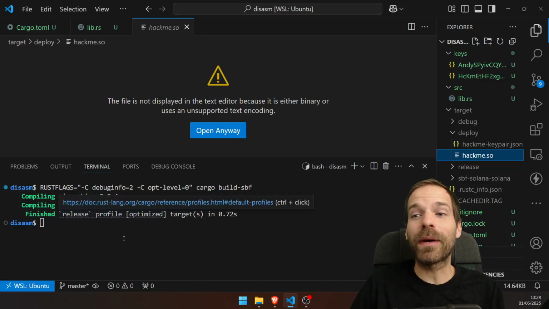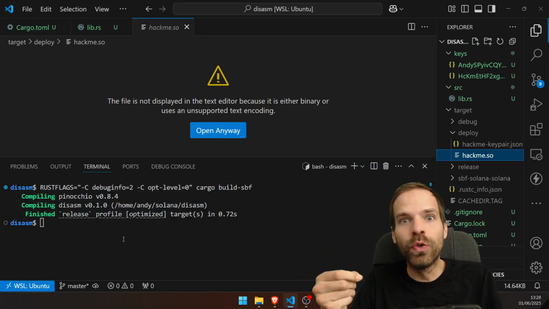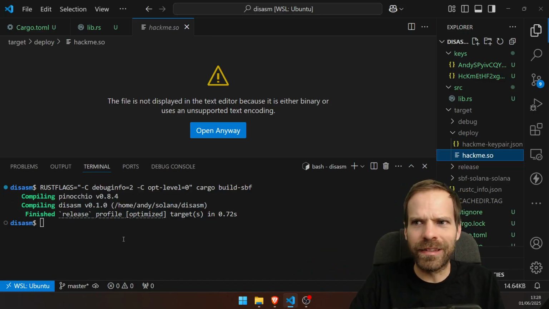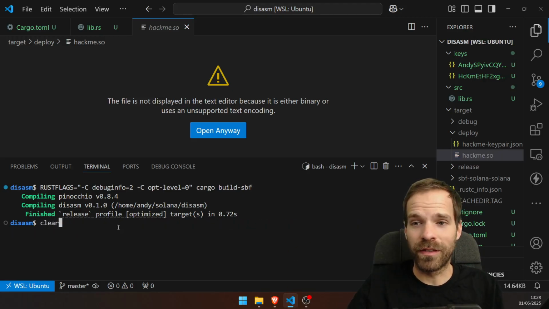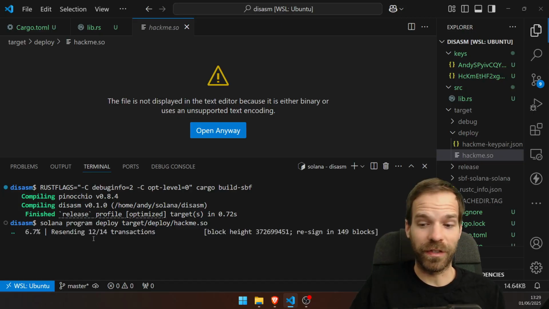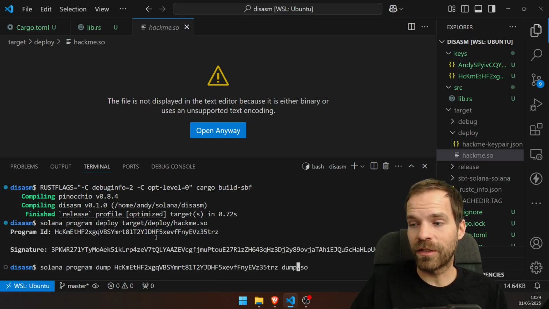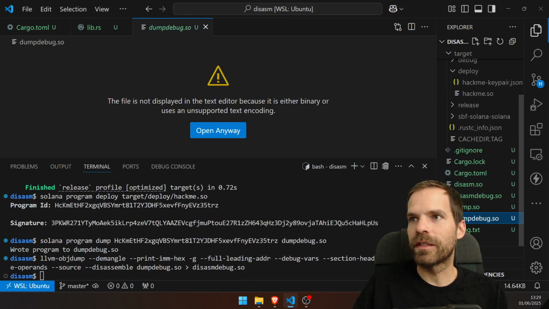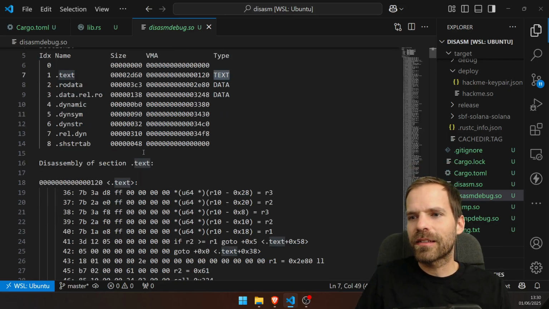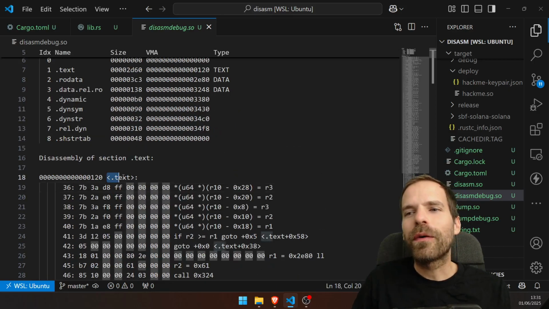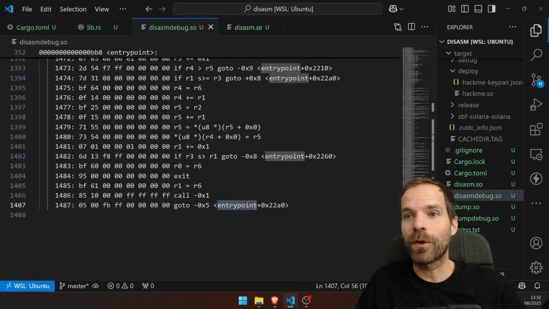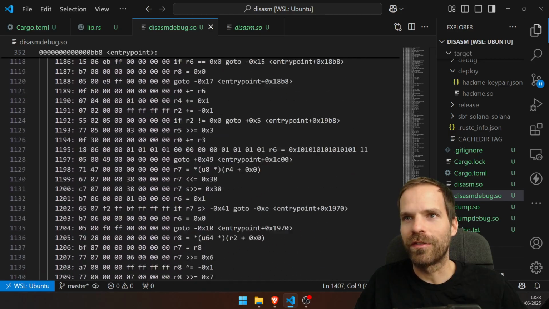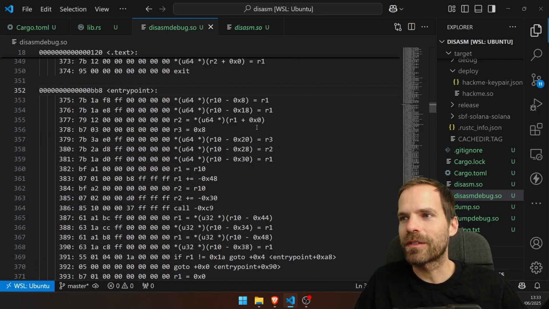So now we added debug info. And this is something that you can't do for any program on chain, right? It's what the people deploying the programs would need to do. And I could, again, deploy this. Now we will need more than 815. And if I now dump this to dump debug and then disassemble it, then now it calls it text plus. Oh, I wonder why it's now not saying entry point anymore, but oh, here's the entry point. The entry point is somewhere else now. Where does the entry point live? Now the entry point starts here.